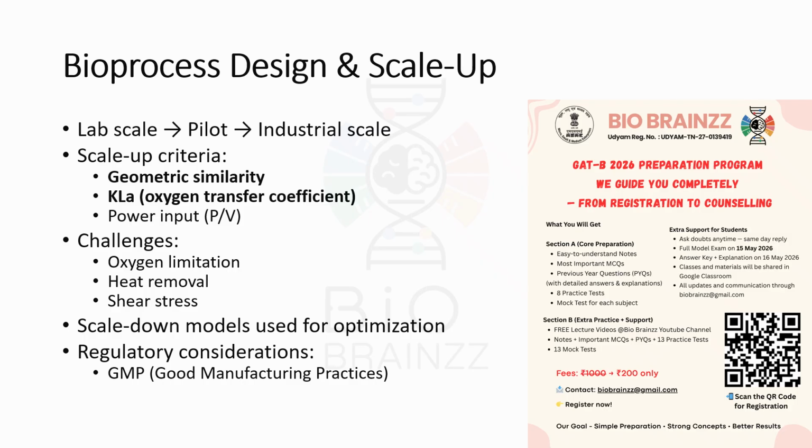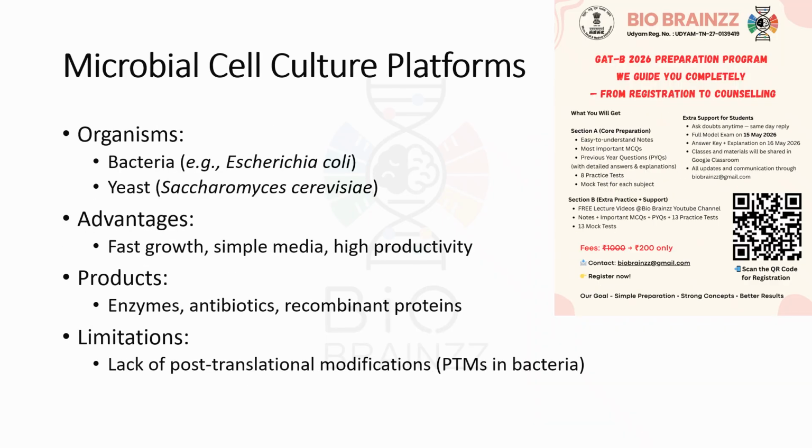Challenges such as oxygen limitation, heat removal, and shear stress become more pronounced at large scales. To address these issues, scale-down models are often used for optimization, and all processes must comply with regulatory standards like Good Manufacturing Practices (GMP). Microbial cell culture platforms utilize microorganisms such as bacteria and yeast for large-scale production processes.